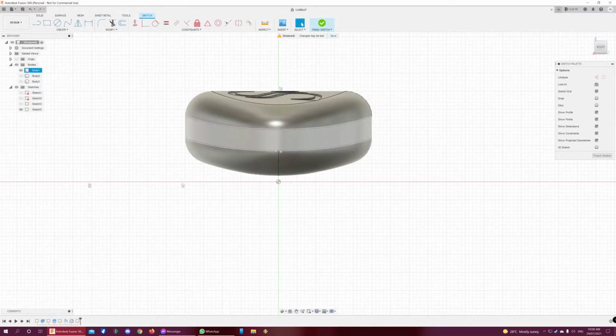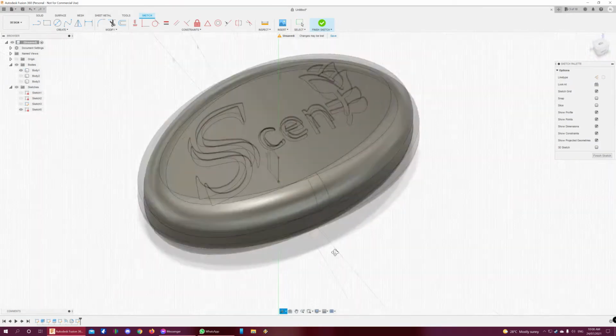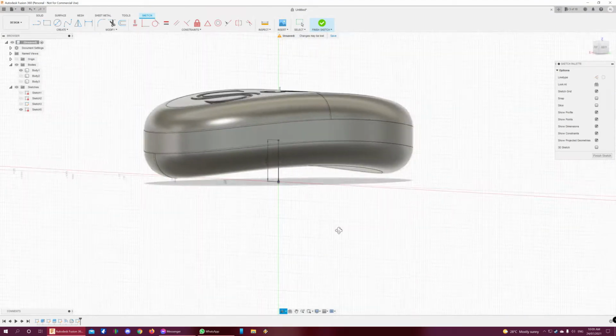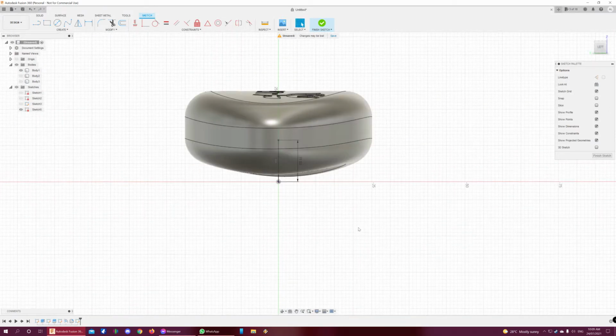From there, what you're going to want to do is create a stand for your mold to sit on, or for your fake block of soap to sit on. So I'm going to create a line up from the middle, and I'm going to make it 11.5, looks about the middle. Okay, so I'm aiming for the middle so that it will have the least impact on the design for the block. You could do it here, anywhere you wanted to, really. It's not going to make much difference. But if you do it here, obviously, then you'll click on the back and make the sketch on the back.